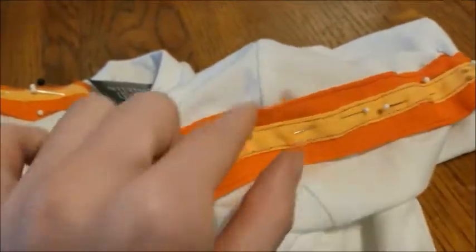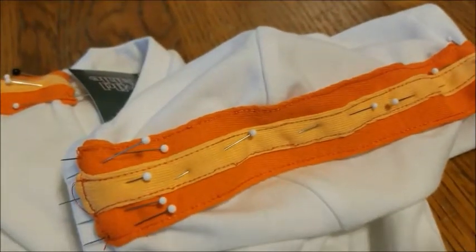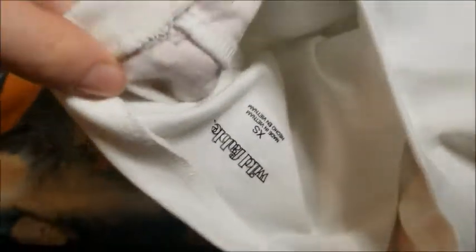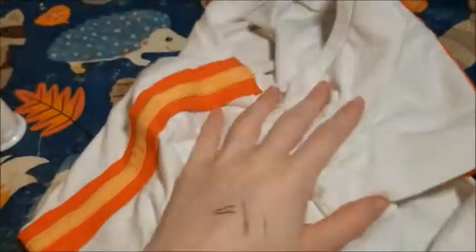Okay, here's what it looks like kind of sewn together. I have pinned it onto the shirt. I'm just going to hand stitch it onto the shirt because it'll be easier, since it's hard and difficult. Okay, here's the shirt. Yay. So I mostly just glued it down, not going to lie. I think I started stitching one of the sides, and I didn't care for it, so I just used fabric glue, and that's working. I may go back and do a little bit of edge stitching, not a lot, just to keep it in place. So yeah, shirt. Woo.